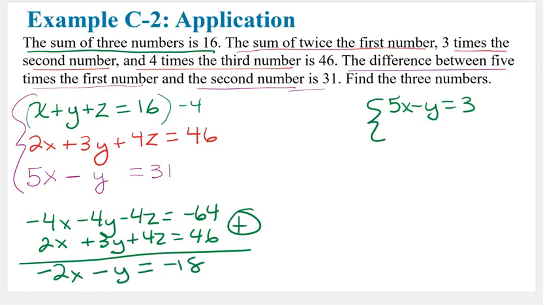Now notice they're all negatives, so that means they could also all be positives. So when I rewrite it, I'm going to write it as 2x plus y equals positive 18. Those are the same 2 equations. And I wrote it that way because I already knew that this y in the other equation was negative, so I wanted the y to be positive in this one. So again, you have to think about the big picture when you solve these.